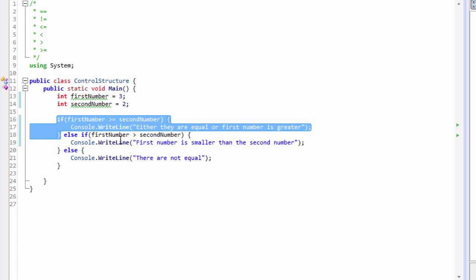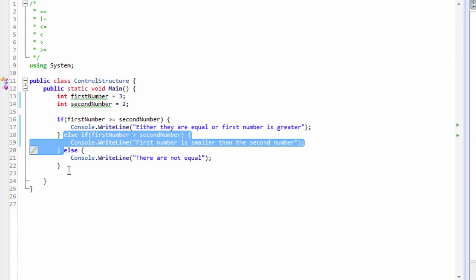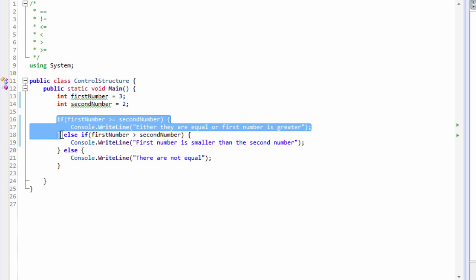Now you might be asking, why aren't we looking at the message printed by this else if clause? The reason is that when your compiler reads line by line, it first encounters this if clause.